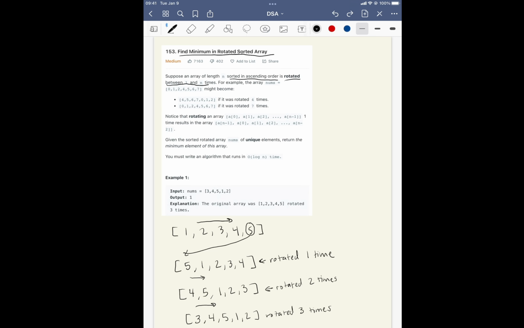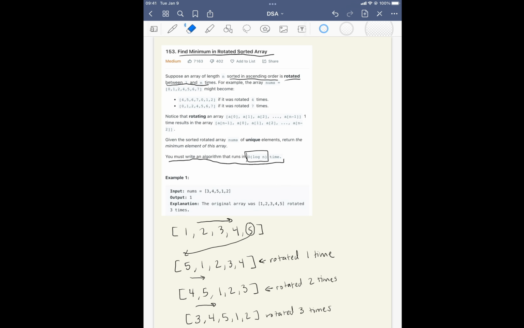You can get the minimum that way, but that algorithm is going to be O of n time, because you have to loop through every single element in the array. And we are specifically told we must write an algorithm that runs in O of log n time. O of log n is faster than O of n time. So O of n time is too slow.